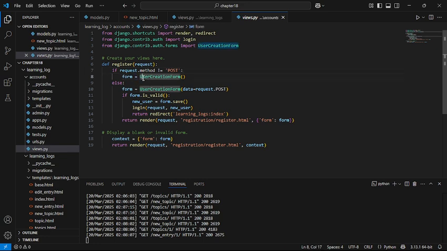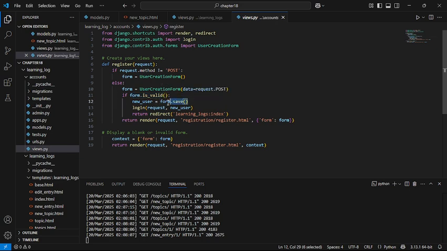So basically saying that form will equal to user creation form, so it will display the form as it is without anything added, or it will go into this else block, and over here it says form is valid, so it makes sure that the form is valid.